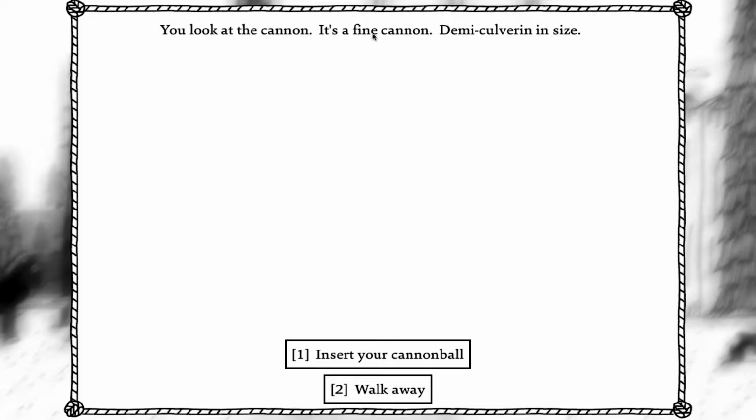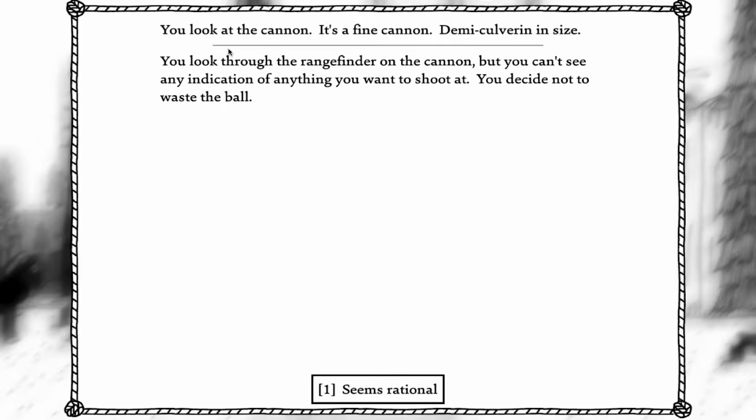You look at the cannon. It's a fine cannon. Demi-culverins in size. Insert your cannonball. You look through the rangefinder in the cannon, but you can't see any indication of anything that you want to shoot at. You decide not to waste the cannonball. Seems rational.